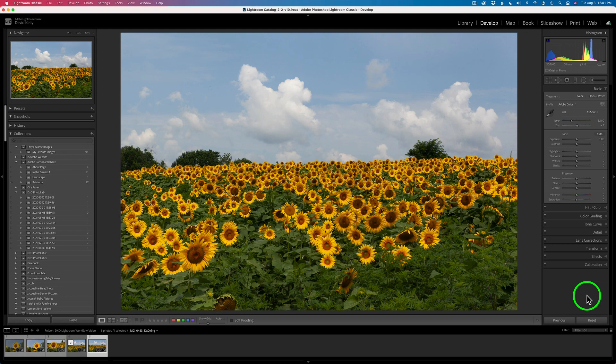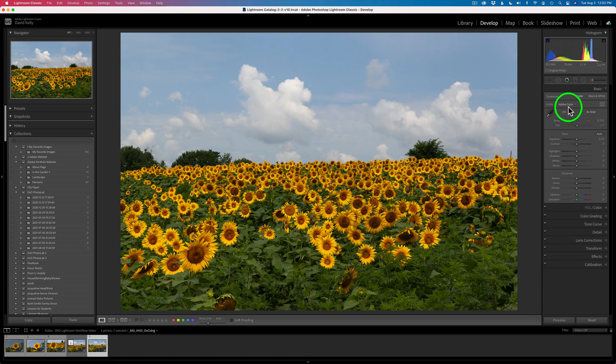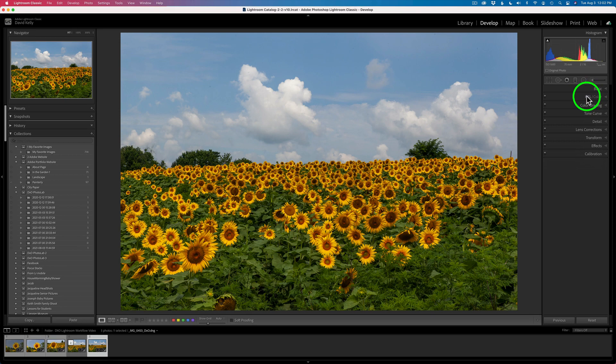Let me do a really fast editing job in Lightroom and send this into Photoshop. I could adjust the white balance — it looks good, I'll leave Adobe Color on for now. I can adjust my exposure; I'll hit Auto and see what I get. That's way too bright, so I'll pull the exposure back and maybe pull my highlights back a little bit. Open up the whites a little more, the contrast looks pretty good, and maybe open up the shadows slightly. Vibrance and saturation looks pretty good. Typically I'd go into HSL Color and make some adjustments, but for now I'll skip that.